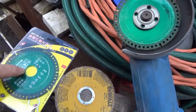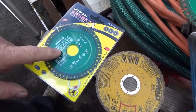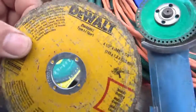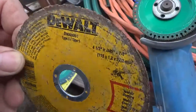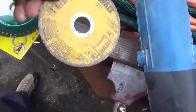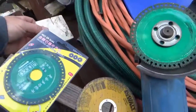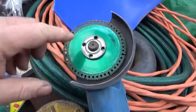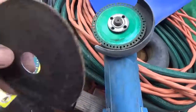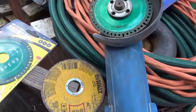So, as I compare the Indestructible Disc 2.0 to your typical abrasive wheel, many of you know these abrasive wheels don't cut wood very well. And many of you know that these abrasive wheels are really consumed pretty quickly when you're trying to cut any kind of rock, stone, concrete, or whatever. So I would put the Indestructible disc ahead of the typical grinding disc for wood and stone.